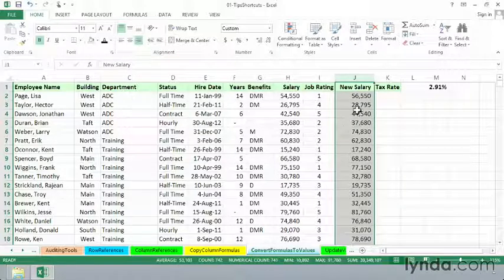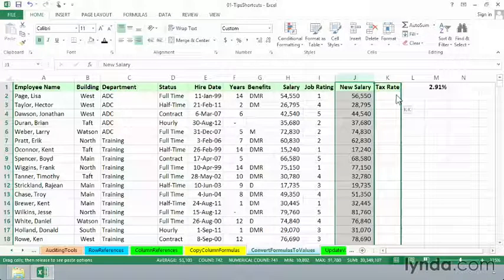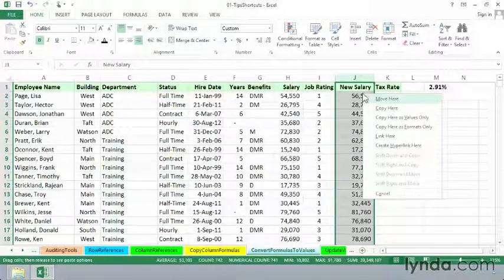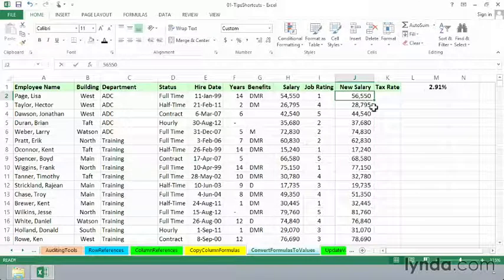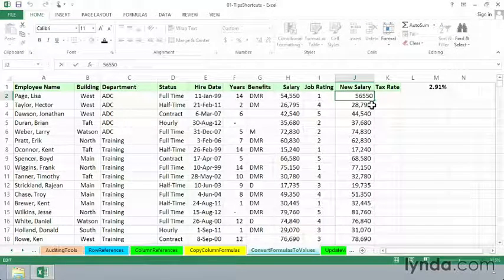Another way would be simply to copy this data to itself, again, using the right mouse button. And this technique, slightly different than the other one, simply means we're going to temporarily drag this, for example, into column K, but not let go of the mouse, just drag it right back on top of column J. Then let go of the right mouse button, Copy Here as Values Only. And so what have we done? We have no formulas left in column J, just the pure answers.